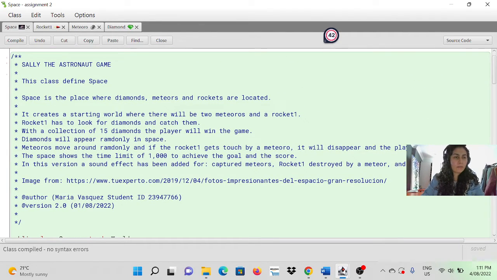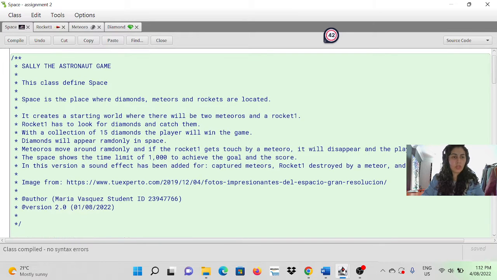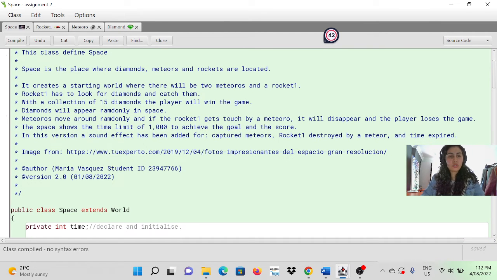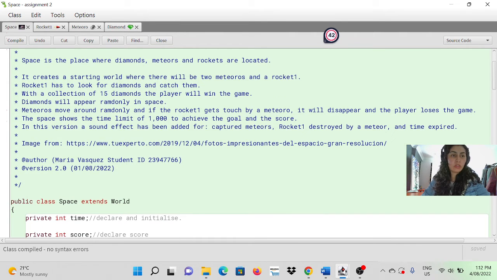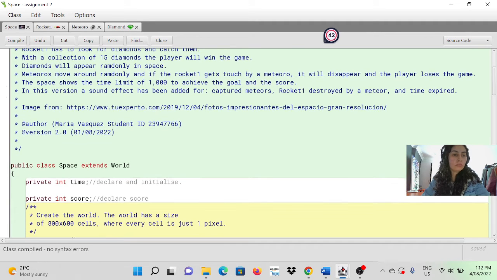Firstly, we have here some information about the class that defines the space, some information about how the game is gonna work. We have defined different actions and different actors. We have some information about the actors here.